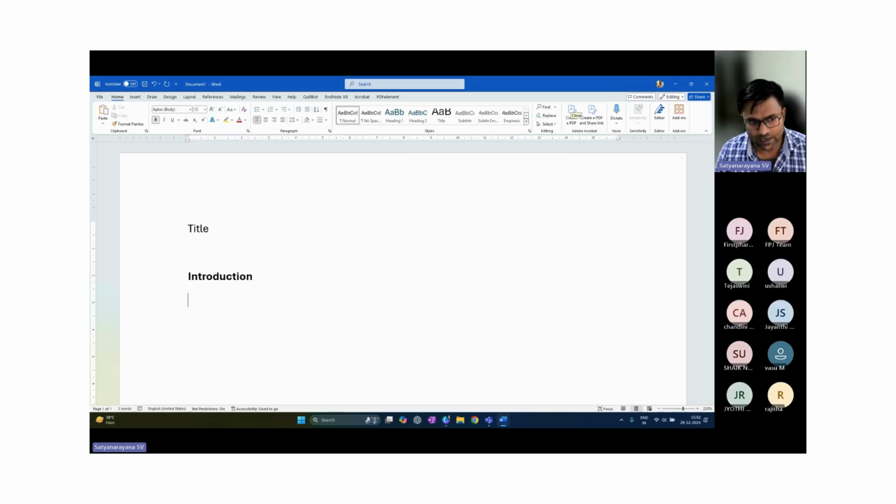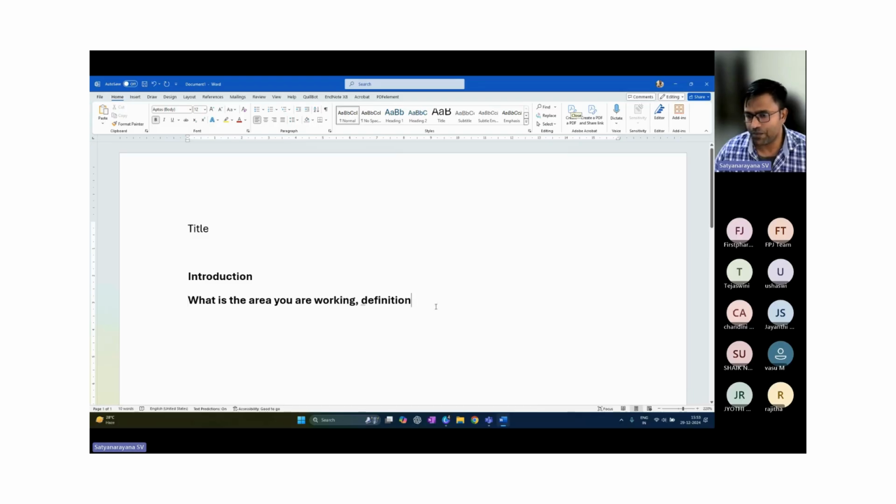Introduction mainly contains what the area is that you are working in. So that definition you need to mention. The definition you need to mention there is the first task. The first paragraph of every introduction must contain what the area of your work is, and you need to define that. That is so important.